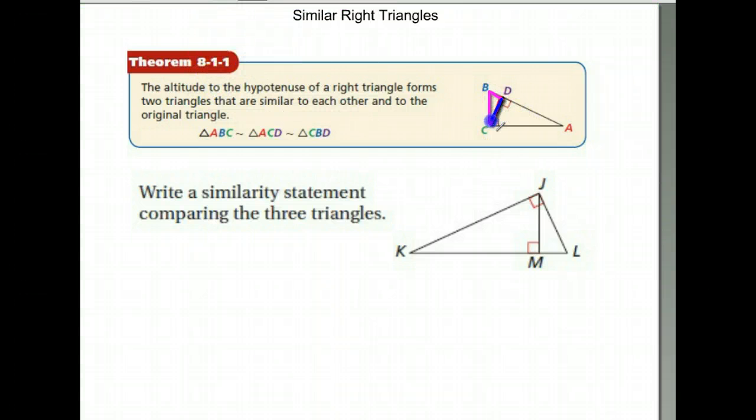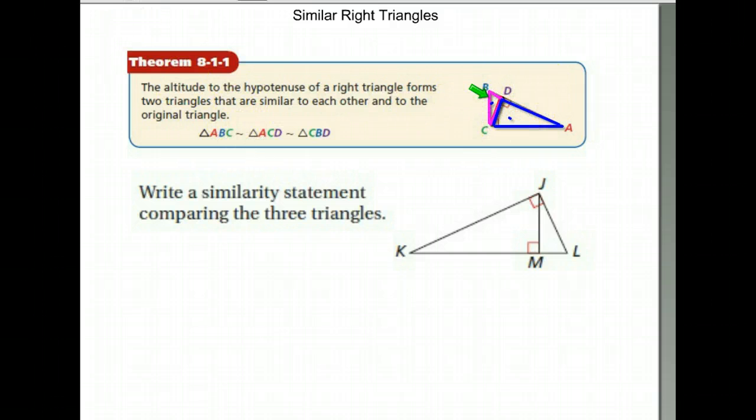Okay, so notice when you draw that line, you get 3 triangles. The first one you had, and then this pink one, and then this blue one. So do you see where we come up with 3 different triangles there? Okay, and what they're saying is that those are all similar. So when we put their sides in ratios, they all make the same ratio.